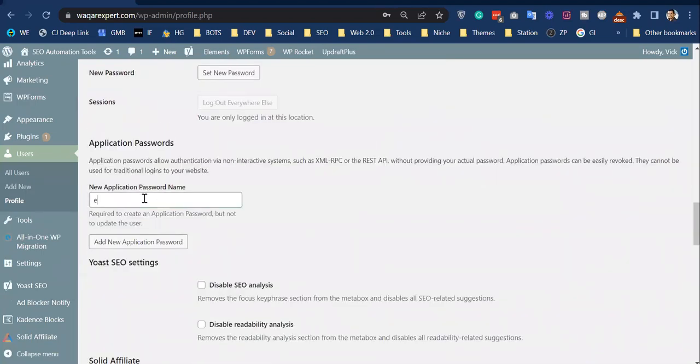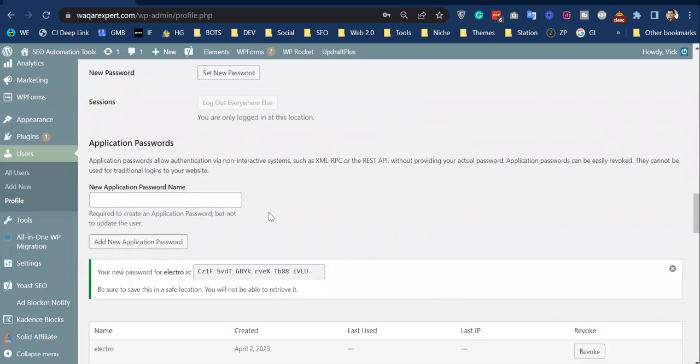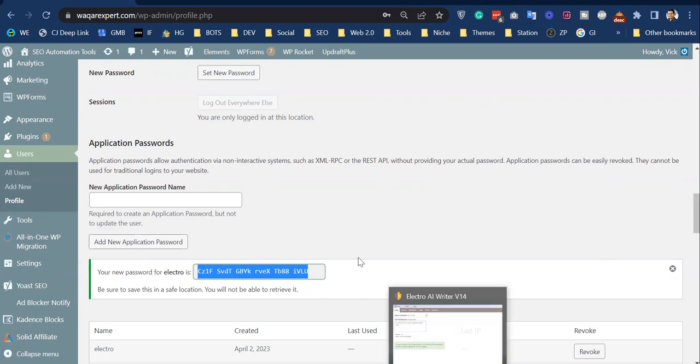Let's say we type anything here, it doesn't matter. Then you click here and copy this. Do not share this, obviously, because it would allow anyone to post on your website. Just for safety, save it once, and then it will not show you again. Once the screen is refreshed, it will not be visible here.